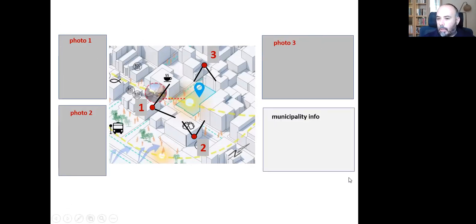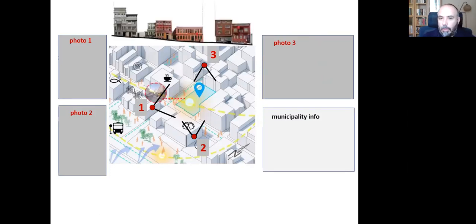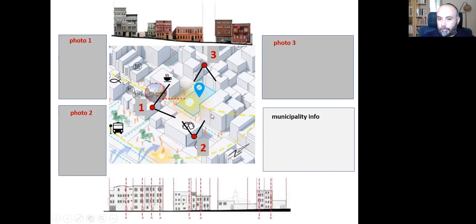Also, we should check the municipality webpage to understand the situation here. We should see the function that has been assigned for this area, the total area, how many square meters that is, and also we need the street views here.